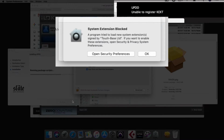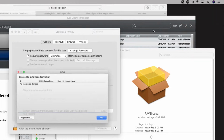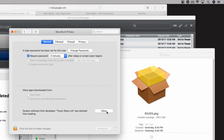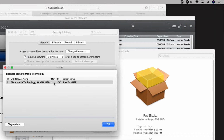And now we have been prompted to allow the system extensions. We will need to be sure to allow the TouchBase driver. As you'll notice, the UPDD icon in your menu bar has the exclamation point, and the status says no registered devices. This is because the driver has been blocked. So we will just allow the driver access. Now we can see a device has been connected. Back in the UPDD status, now we see the Raven monitor says OK under the status.